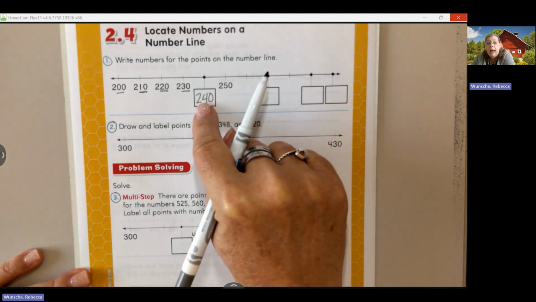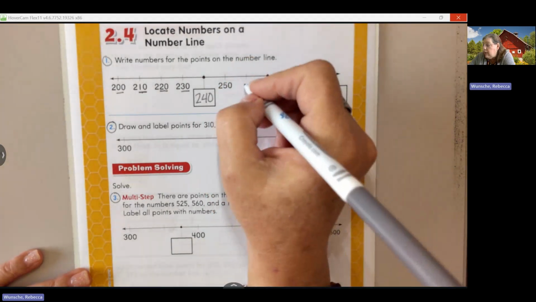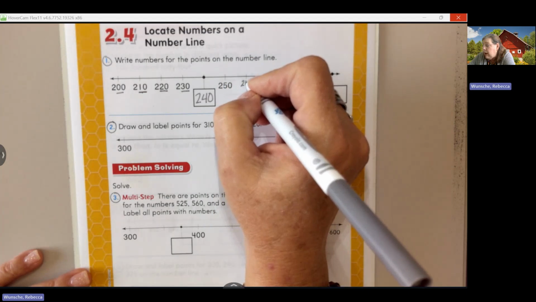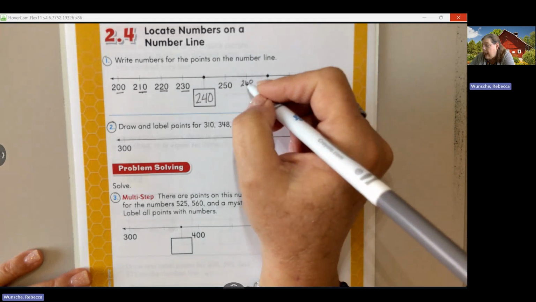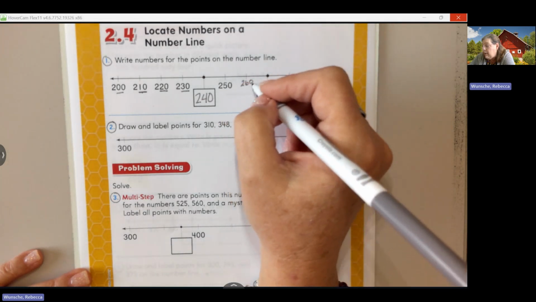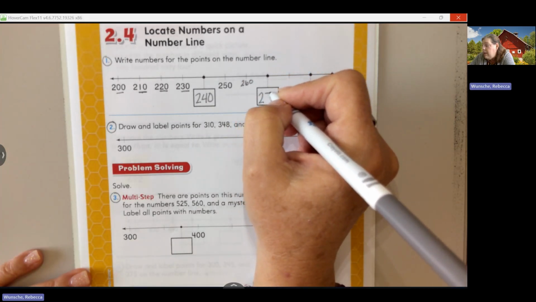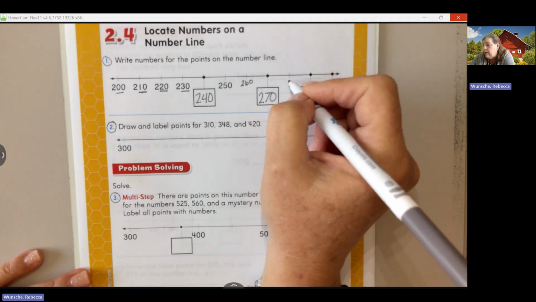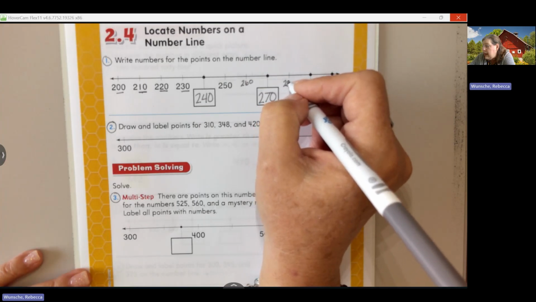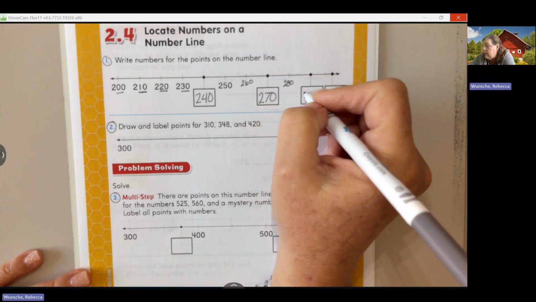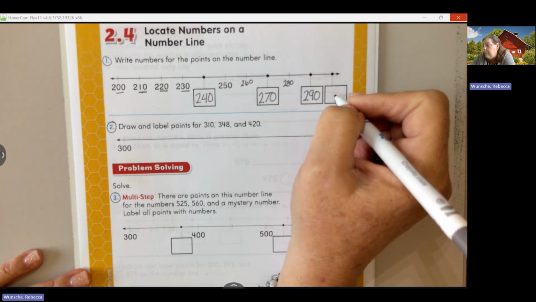So we're going to continue our pattern. 240, 250. This would be 260, and I liked for my students to write that under there just so I could know that they were paying attention and they saw that tick mark and they counted it. Then in the next box, we count on 50, 60, 270 would go in the box. Look, they did it again. So this mark's going to be 280. Next one that comes is 290, and then here is a blank box.